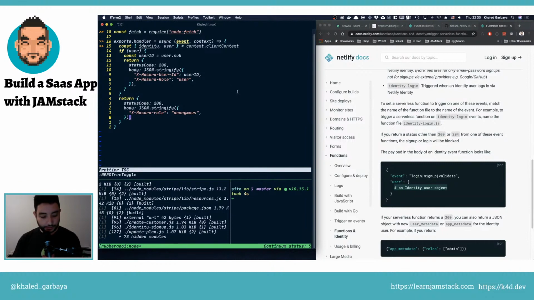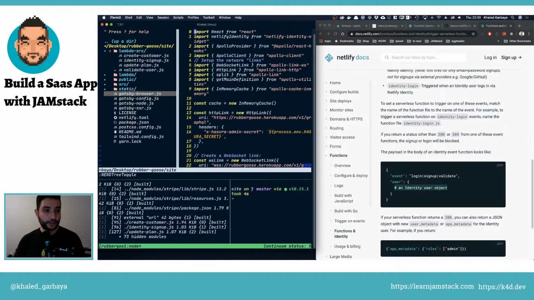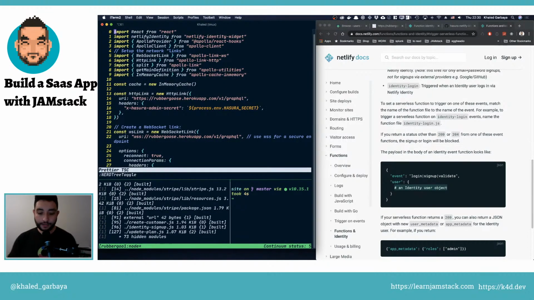All right, I can explain the use case of the Gatsby browser. The Gatsby browser is meant to run with your app when it's running in the browser.